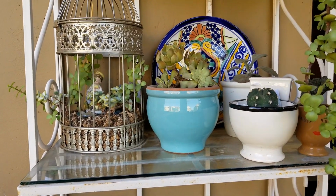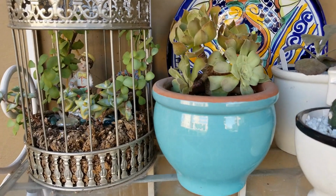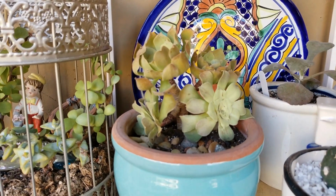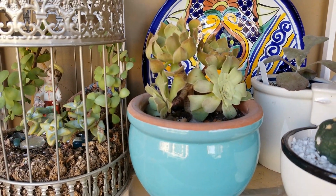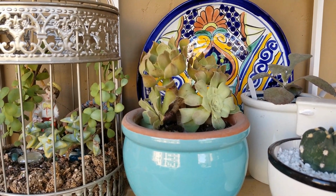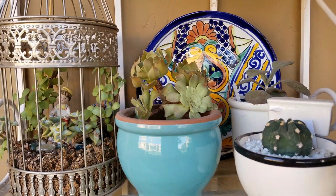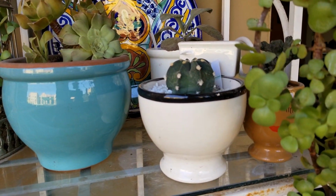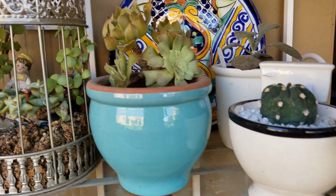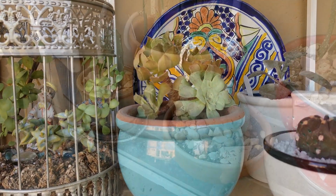So the other ones are right here on my shelving, and I put them in this terracotta pot. This is one cutting, and it had a little bit of a strange angle to the stem, so I decided to put it on its own here in this pot, right next to my toilet bowl mug planter. So those do really well there. And those are the Aeonium cuttings.